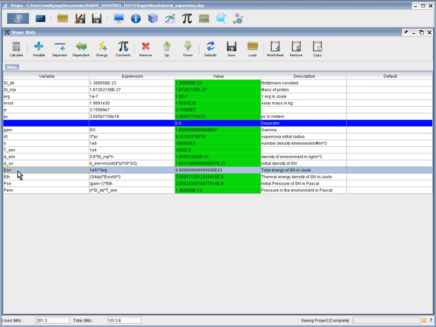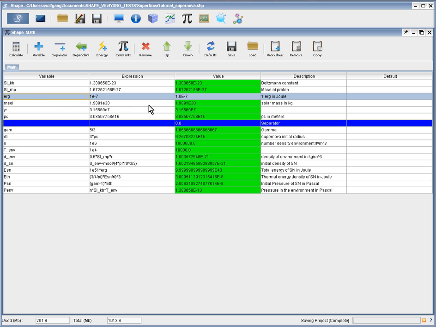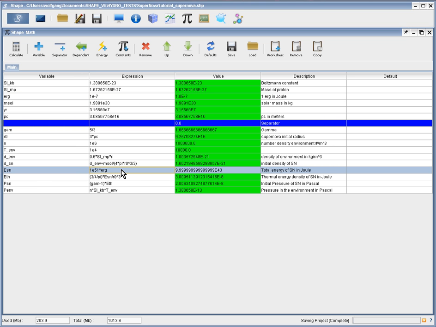Then we have a total energy of 10 to the 51 ergs. We're using the variable erg, which we have defined at the top, which converts our ergs into joules, which is our energy unit in SI.